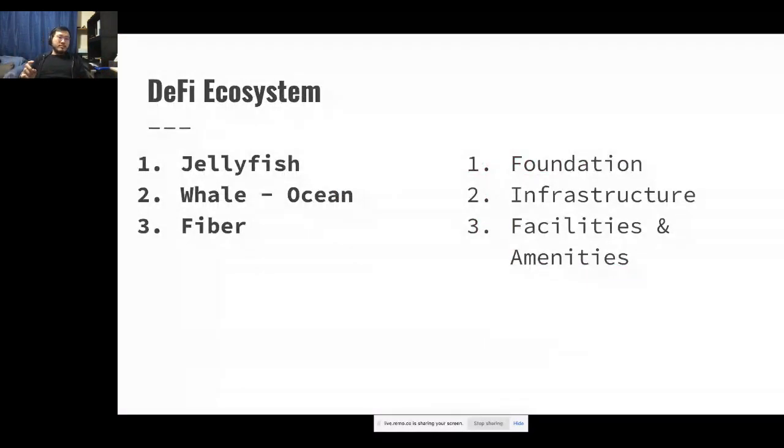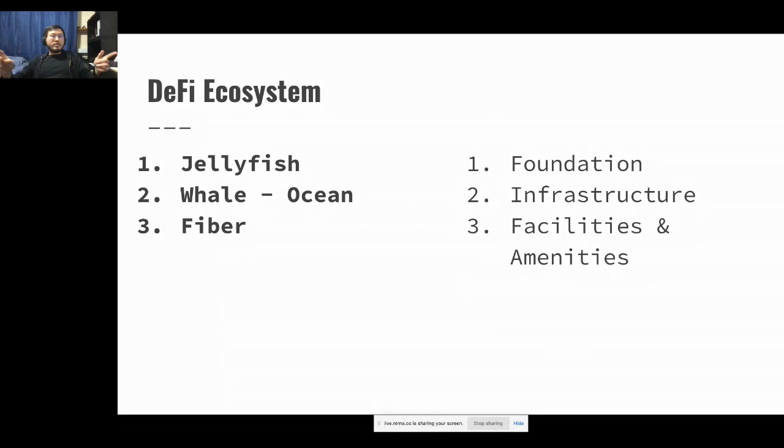The DeFi ecosystem at this stage is made out of three steps. Jellyfish sets the foundation. The libraries are, you can think of the Bitcoin JS library, you can think of the Web3 library, all the foundation libraries that are set up on top of the app. If you are into construction, you know how the foundation works: the deeper we drill, the more packages, the more solid, the more tests we write, the better the foundation is for what we build on top. And what we're building on top is the blockchain.